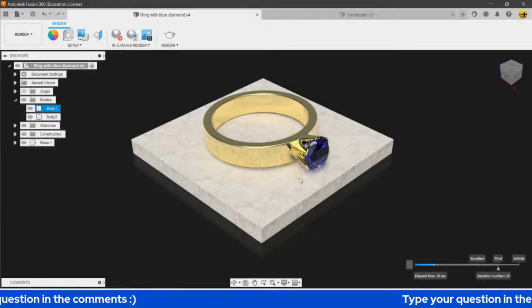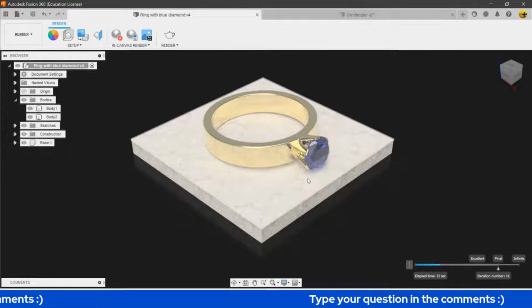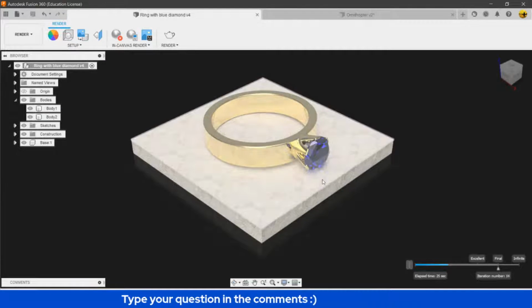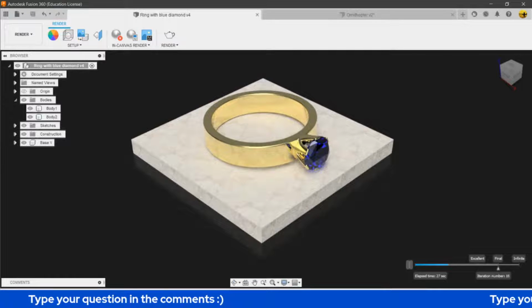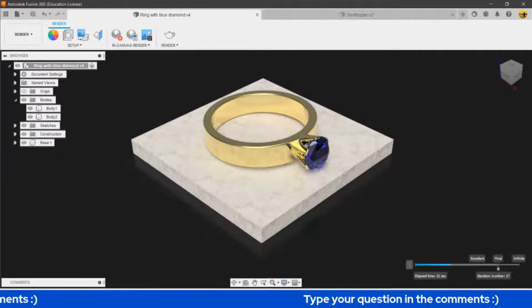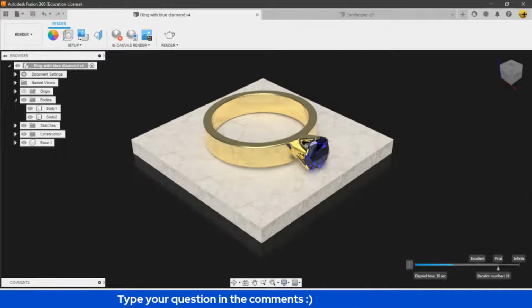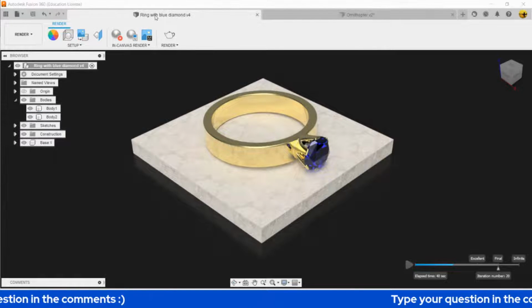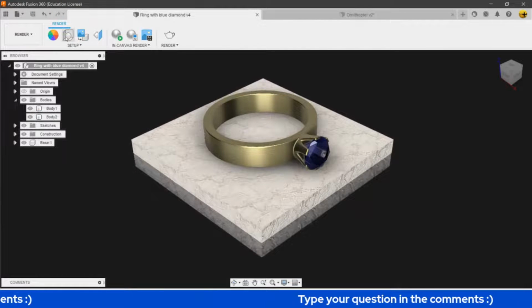As you can see, we can see a very light shadow or reflection of that diamond on the marble as well, which basically means that the surface is not very sharp or it is not very blunt. It is just good enough as a marble to show some little reflections of the object. So we are good with this. I can pause the in canvas render. I can stop it.